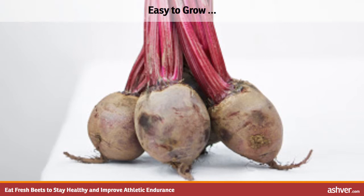We live in the northwest and use raised bed gardens, and beets have been one of the easiest things to grow organically. Our beets haven't been significantly impacted by pests, and you can grow them for five months of the year. Here's a picture of my wife with some freshly harvested beets.